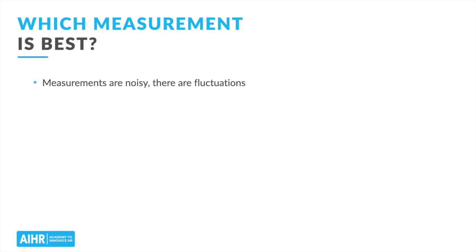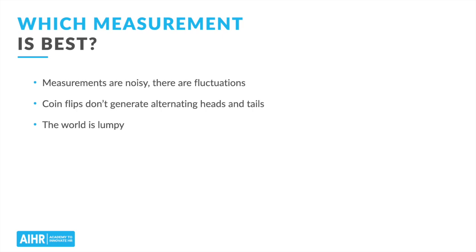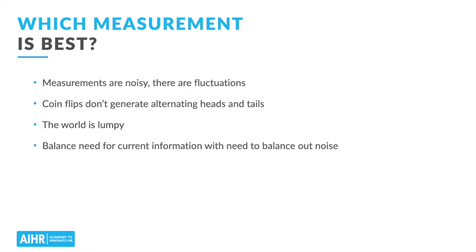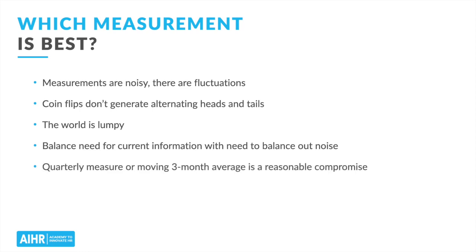So in the case of turnover, sometimes turnover would just be higher in some months than in others for no particular reason. When you flip a coin, you don't expect to have alternating heads and tails even though the coin is fair. In the long run, each side will win 50% of the time. But in a given short run — say 10 flips — you'll often get more heads or more tails. The world is lumpy, and turnover will be too. When we're looking at turnover, we're usually interested in changes in the turnover rate. But that random noise makes it harder for us to tell what is true change — a change we should pay attention to — or a change that we can actually do something about.